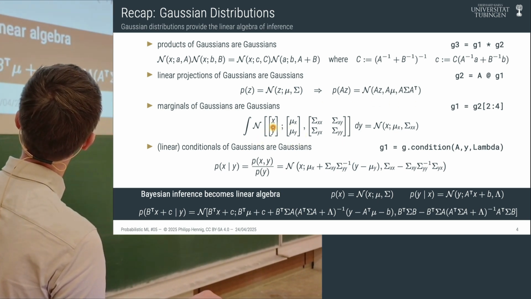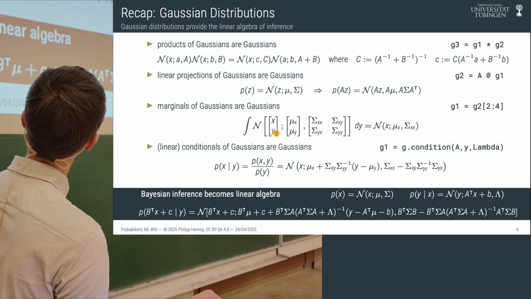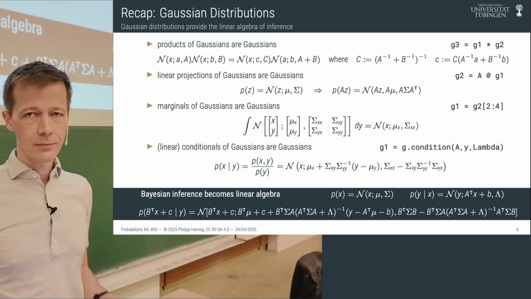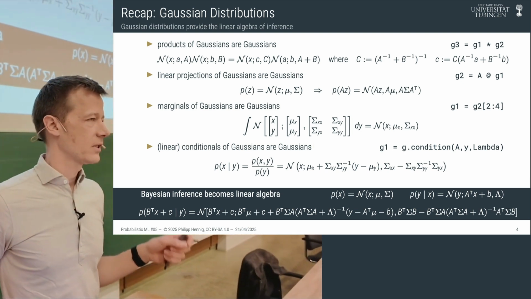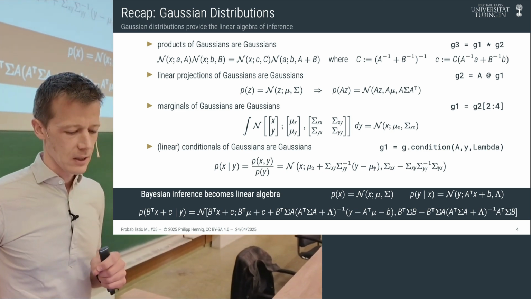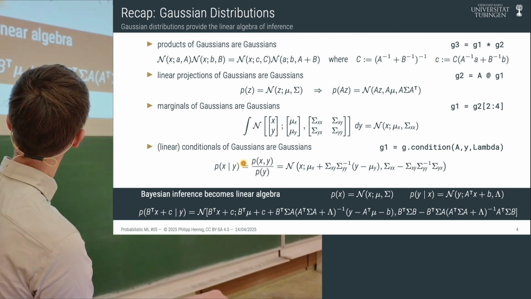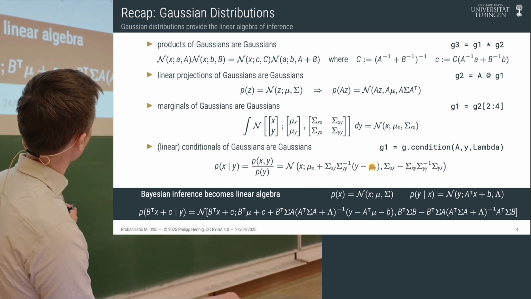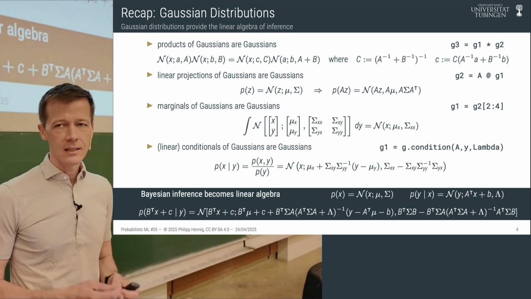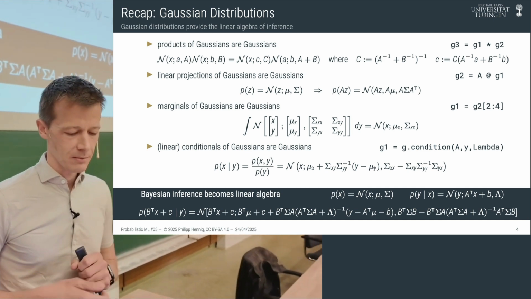This is a very powerful property because it means you can reason about very many variables, and then if you care about only one of them or a subset of them, you literally just have to look at subsets of their mean and covariances. And most importantly, the conditional distribution of a Gaussian random variable when conditioned on a linear observation of another Gaussian random variable, or sorry, maybe that's actually the correct statement, is another Gaussian random variable with parameters, posterior mean and posterior covariance, that involve basic linear algebra operations, so matrix inverses applied to vectors and matrices.